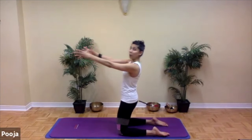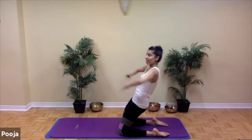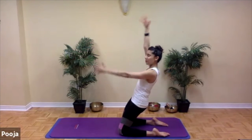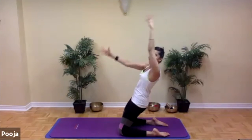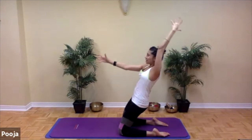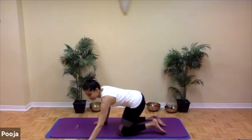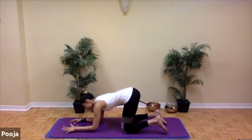And we're going to hold it now. Can you hold this hinge position? Ribs in, belly button in, and move your arms up and down. Five, good. Four, three, feel the burn in the quads. Two, one, good, and release.